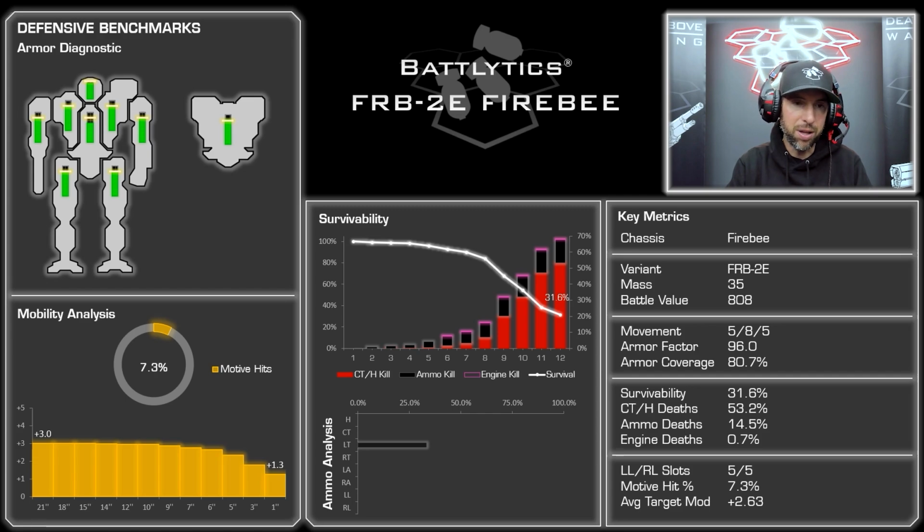The other thing that I don't like about the armor is the head at 8 pips. I always think you should max out the head. It's just one of those things. I guess in this era, if you're taking a large laser to the head, 8 pips is enough to deal with it. But I'm always a fan of just maxing that out if I'm going to nitpick that armor. So overall, it's not terrible, especially as far as 35 tonners go.